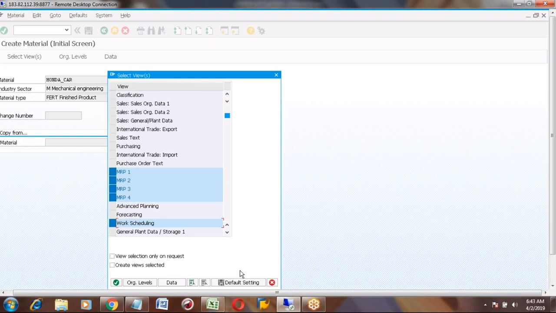Apart from this, if you want to use APO PPDS in S4 HANA, then you need to select this advanced planning view.